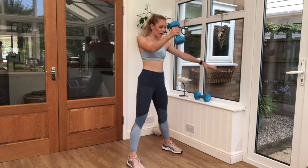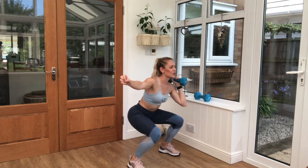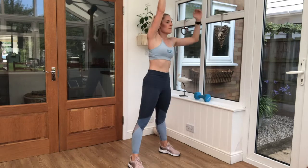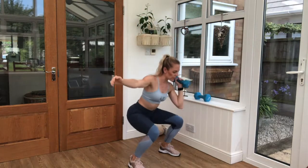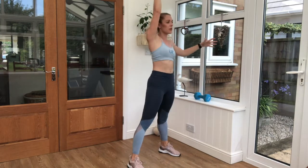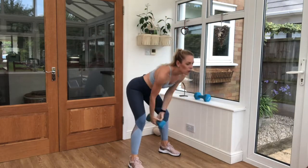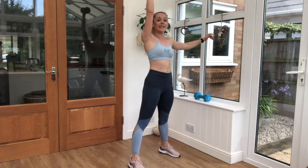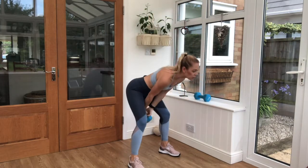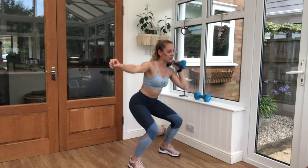So one swing, squat, press. Other side, swing, squat, press. Lovely job. So really focusing on that breathing, try and breathe out as you push that weight up above the head. Lovely work, guys, keep pushing. Got about 15 seconds left here. Tummy is nice and tight that whole time. We really want to engage that core. That's it, we're almost there.